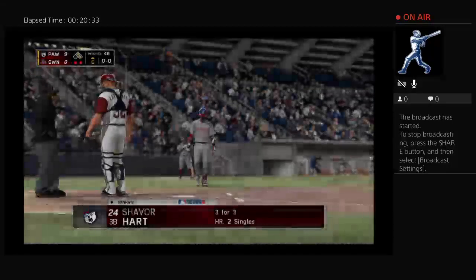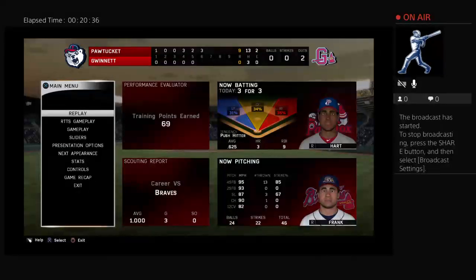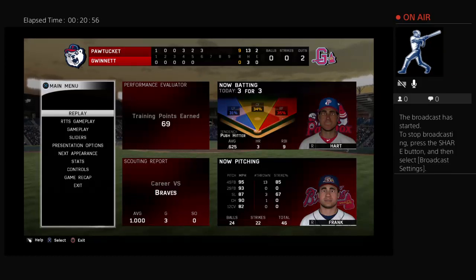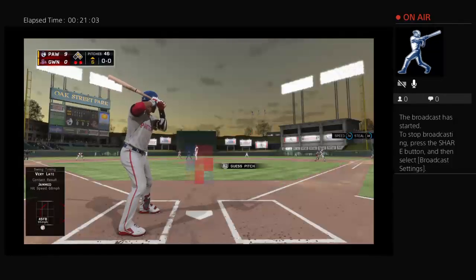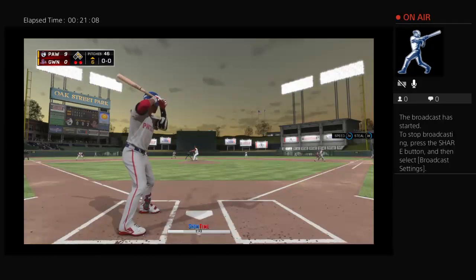Big Daddy Tiny will come up now in yet another big RBI opportunity. And he's got 4 already, and he's got a chance. First offering on its way.